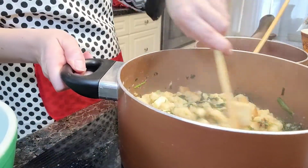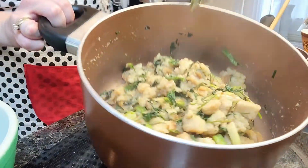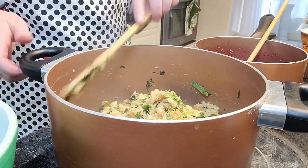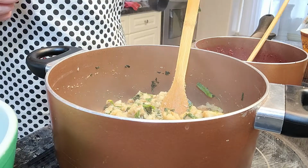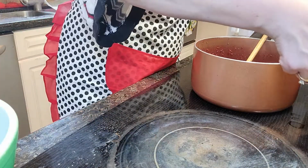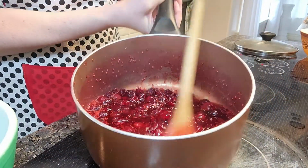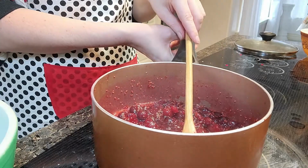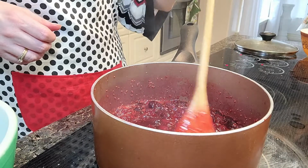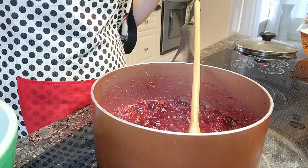Okay, so my stuffing is done. The liquid's all evaporated. It looks like that. I'm just going to pour it into the bowl and just let it cool down and finish cooking, so it's off the burner. And then here is the cranberry sauce. It is done as well. So again, I'm just going to take it off the heat. I'm going to pour it into a bowl and let it cool down. And as it cools down, it will thicken a little more. I'll be back when I'm ready to make my next item.